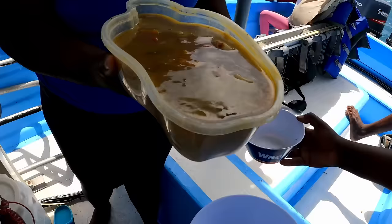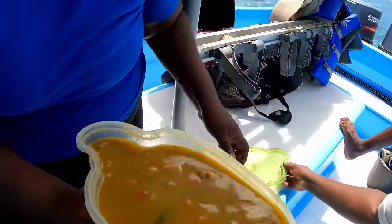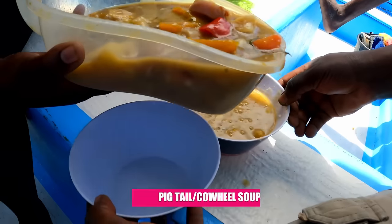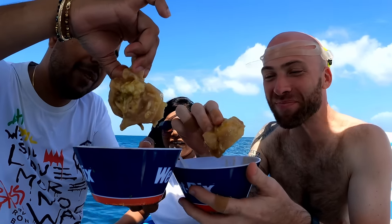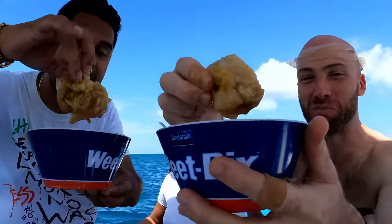So what do we have here, Jason? So we have a pigtail and cow heel soup. You know, last time we tried to get pigtail, it was sold out. We're actually getting a soup with pigtail and cow heels here. Cow heels, incredibly gelatinous. And of course, a brilliant soup on the island. Just the trotters of the cow. Incredibly gelatinous, as you can see, that brilliant, nice, gooey gumminess on there. Insane. Look at that. You're going to love this. See a huge bone, all jello.